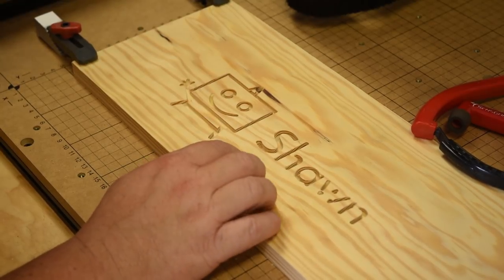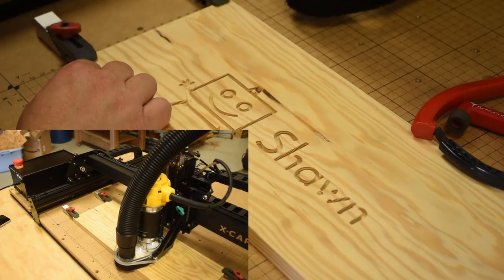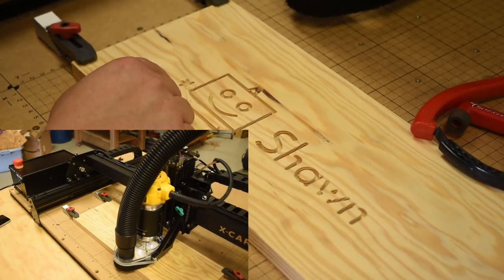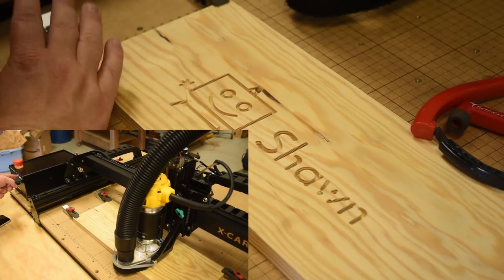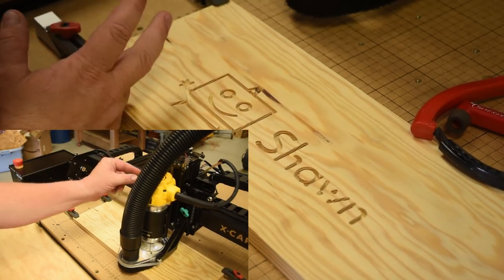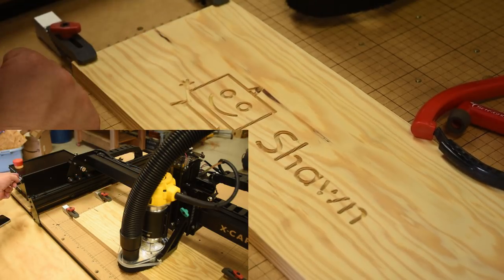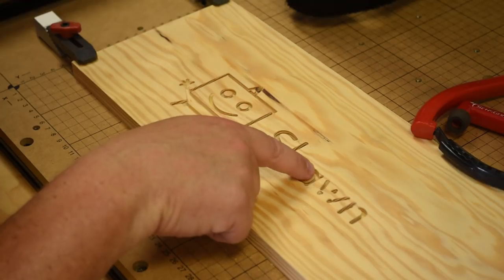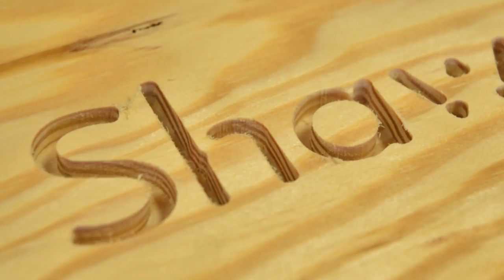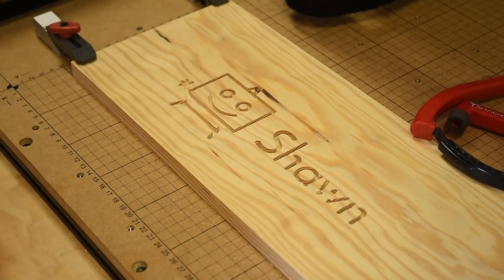But I will say that the cut is fairly nice. Could be just a new bit. A little bit of vibration, but I kind of heard that vibration going on, and I tried changing the speed up a little bit, because when I heard the rattle, I hit the pause button and ramped the speed up to see if it would change. You can tell a little bit of difference at the different spots between end grain and long grain as it went through, but other than that, it's a pretty good job.